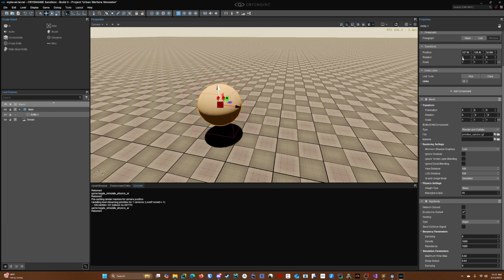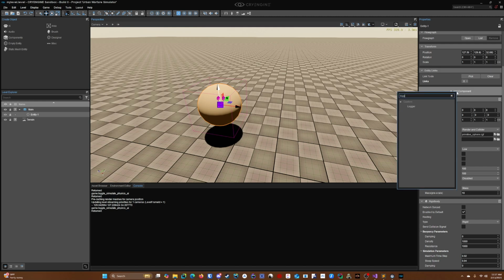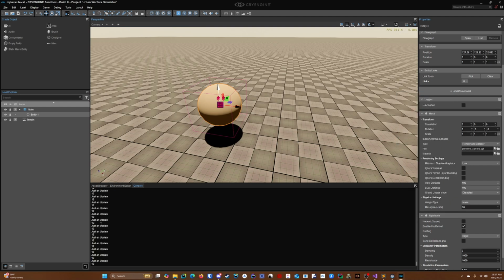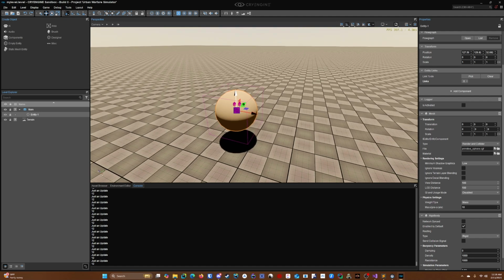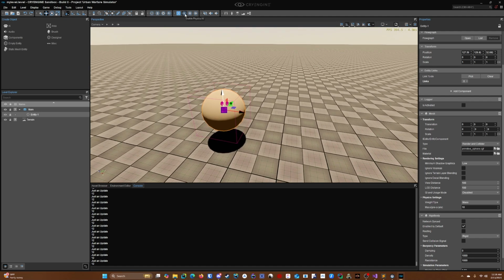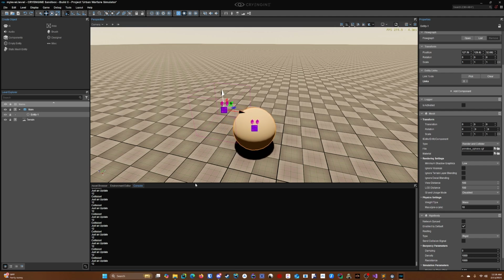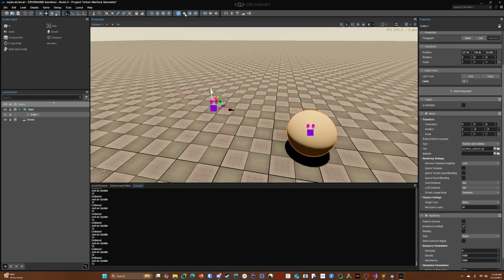So let's add our logger, because that's the name of it. See, custom folder, logger component. This will print things out. Look at that, it's working. We just got an update and it says 12. So let's run it. Just running physics. Oh, see, we got a collision. It's colliding. So now we have our custom component. Yay! Good job, guys.